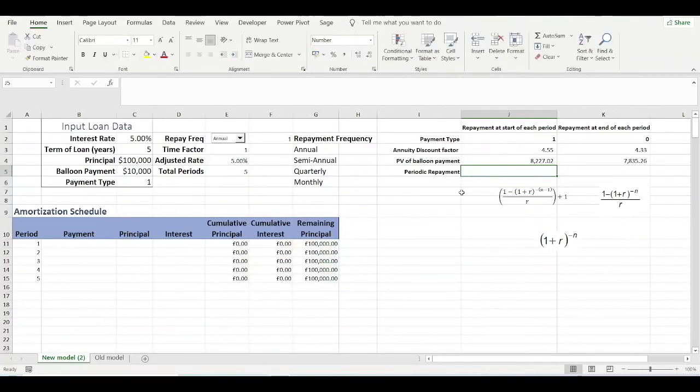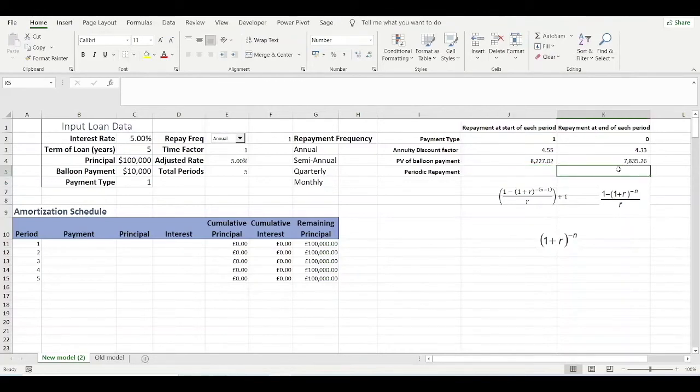Next, we need to calculate the periodic loan repayment amount that we will make. So for repayments made at both the end and at the beginning of the period, this will be calculated by subtracting the present value of the balloon payment from the total principal amount and then dividing it by the annuity discount factor. So we'll start by calculating the periodic loan repayment when the repayment is made at the end of each period.